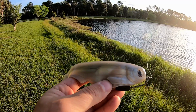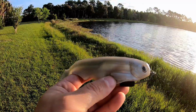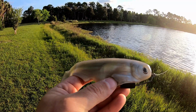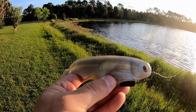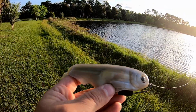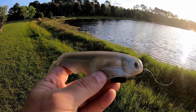They do swim bait drops, and you have to have that in your cart and ready to purchase at the moment that they go live, or you'll just miss out on these. So I missed out on them a whole bunch of times, and finally I was able to get one. Really stoked to try this out, especially for big bass down here in Florida.